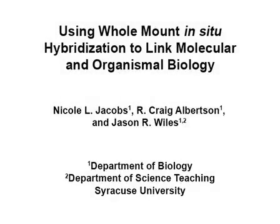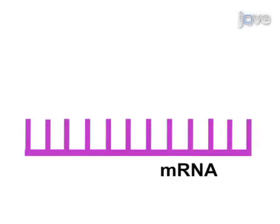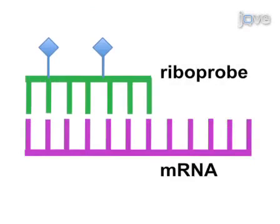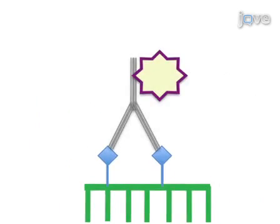The overall goal of this procedure is to observe patterns of gene expression in zebrafish embryos during specific stages of development. This is accomplished by first hybridizing a digoxygenin-labeled antisense riboprobe to the mRNA of interest. The second step is to detect the riboprobe using an antibody for digoxygenin. The antibody is conjugated to an alkaline phosphatase enzyme.